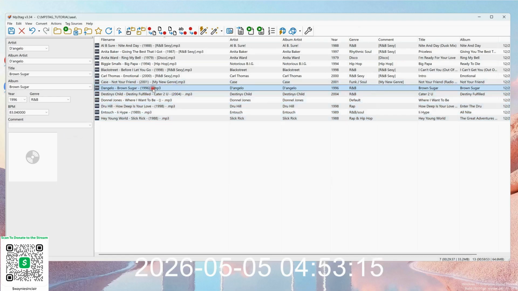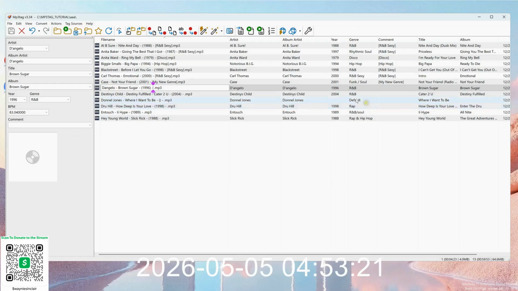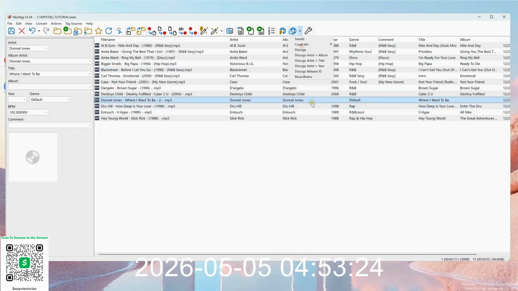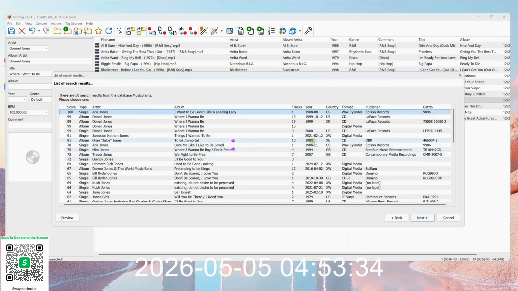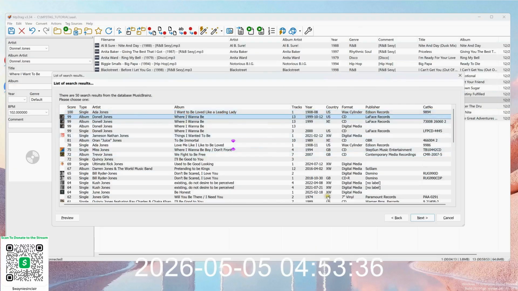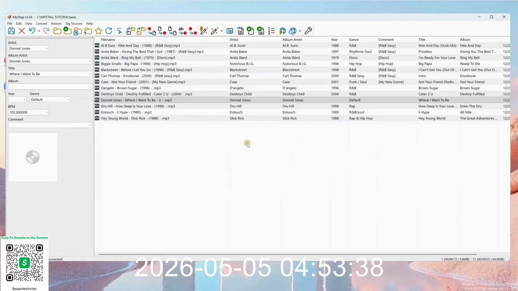And like I said, you guys see it has a space in between there. So you have to go in and fix it by going to MusicBrainz or Discogs. Click OK.